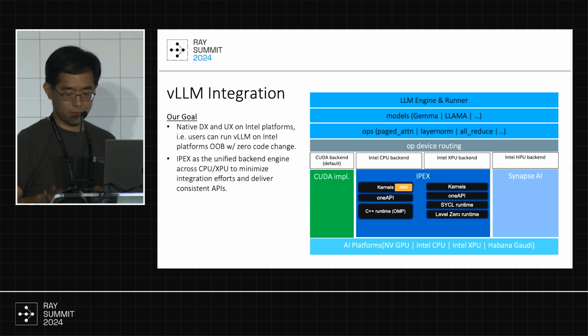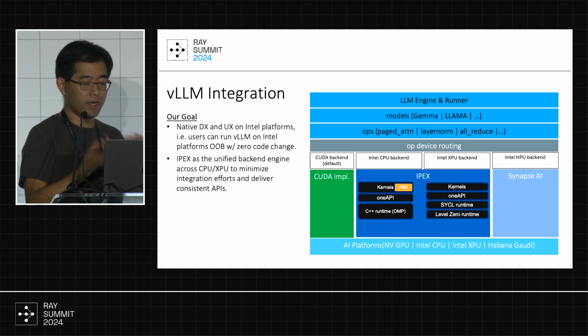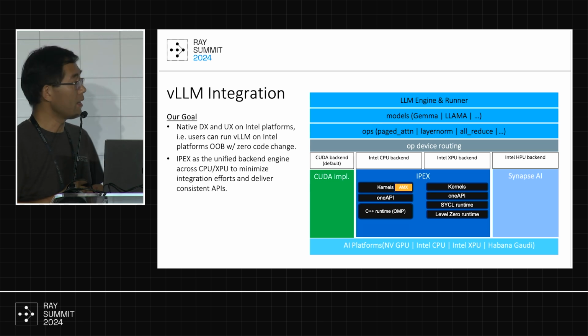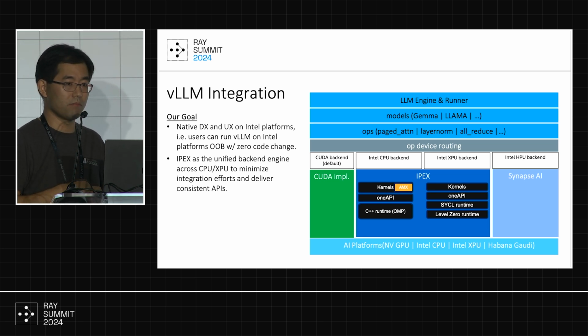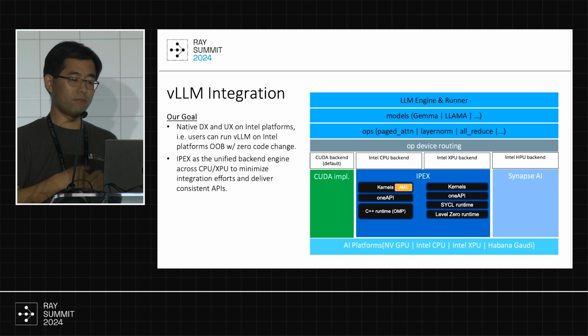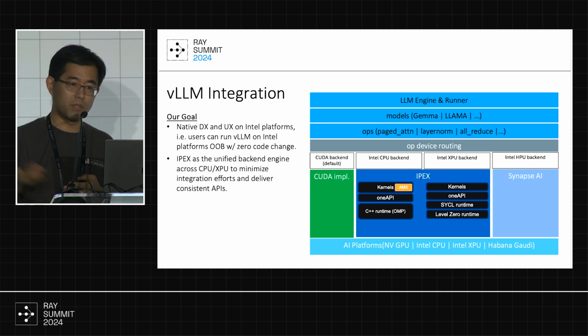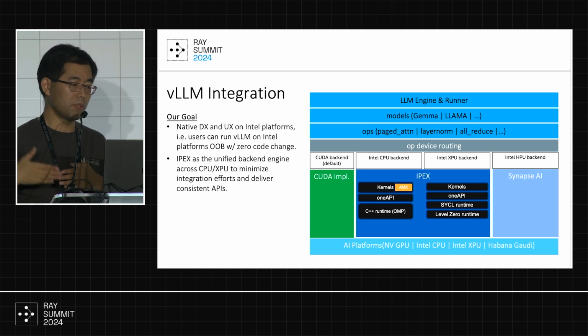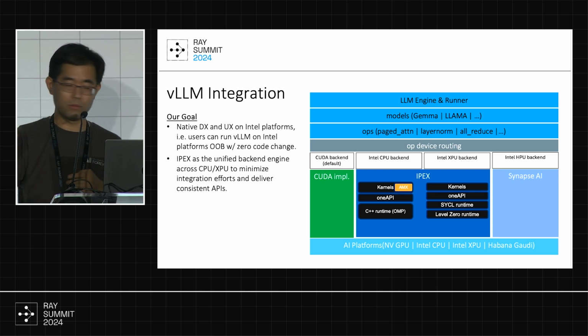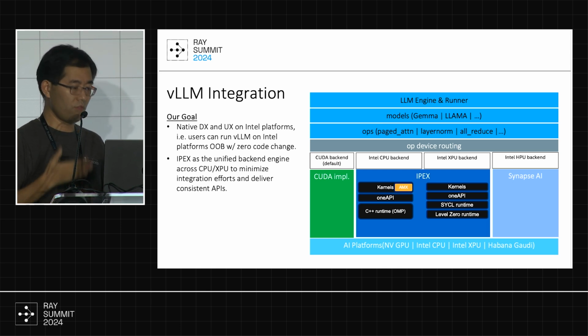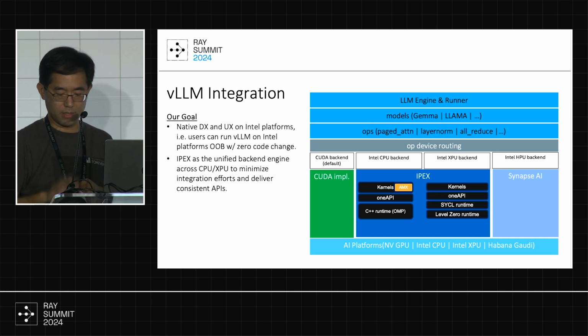To recap, the CPU is mainly with AMX acceleration, so we develop kernels around that, and the GPU is mainly around XMX, so kernels around that. A little bit of history: my team started working on vLLM support on the Intel platform starting from Q4 last year. We started with CPU support, and later on we added GPU support. At this moment, both CPU and GPU are in the vLLM mainline, and we are working with the vLLM team to add more features, like quantization, which will be a big topic. I will talk about quantization in later slides.